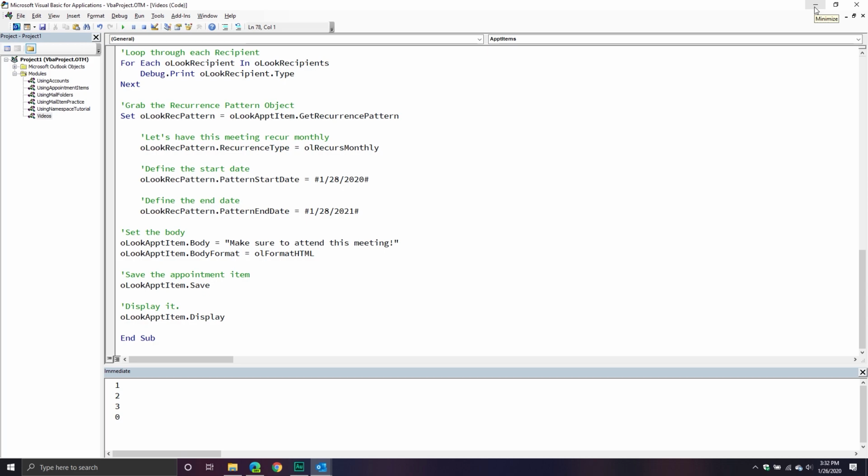But yeah, that's just what you can expect for the next couple of videos related to the Outlook VBA series. We'll probably just start going through the different types of Outlook item objects. And then from there, we'll start going into maybe some of the very specific objects that might exist within a particular item object, and explore those a little bit more in detail.